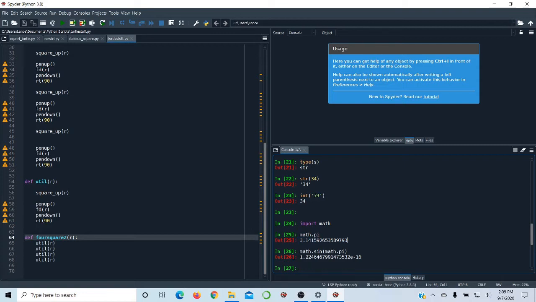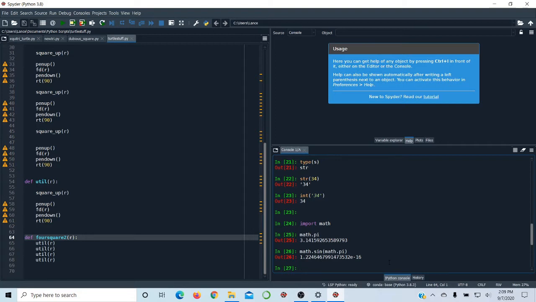So what it's telling you is this number, and then the e minus 16 means times 10 to the minus 16th. You probably saw that on calculators. That's pretty close to 0.